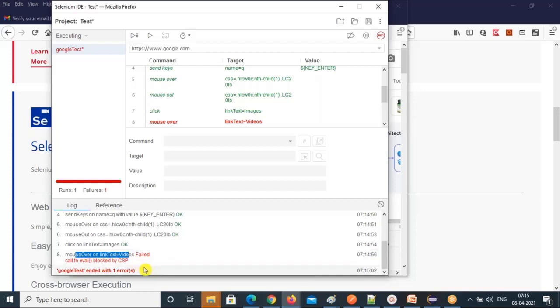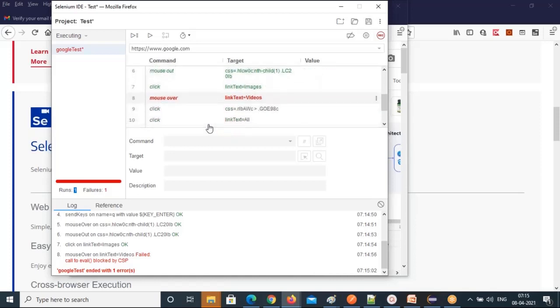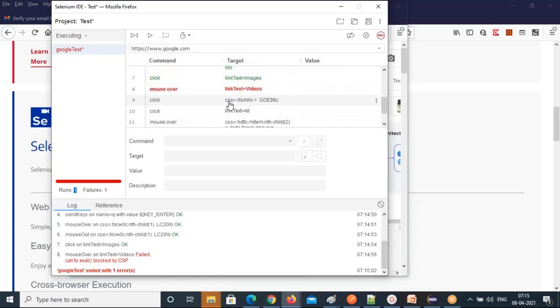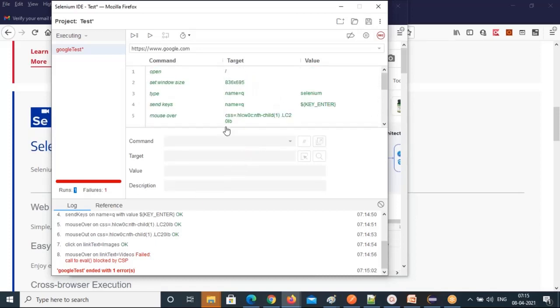Then Google test terminated, one failure and runs one. So it is showing red color because it didn't find that. I did a mouse over on the videos, but it didn't find it. You need some wait time here. So that's why it failed and terminated the program there itself. The remaining code is not executed. So this is how it will record and replay.